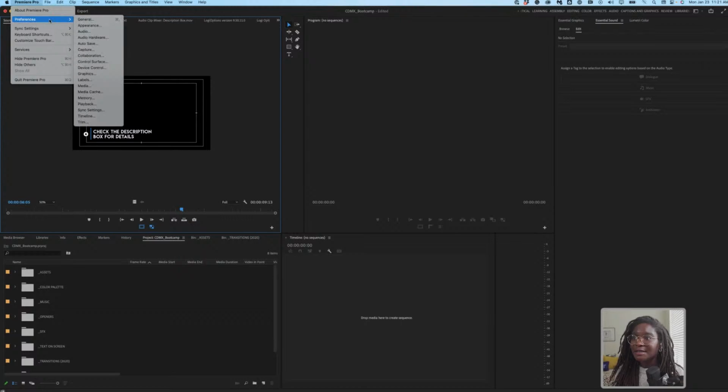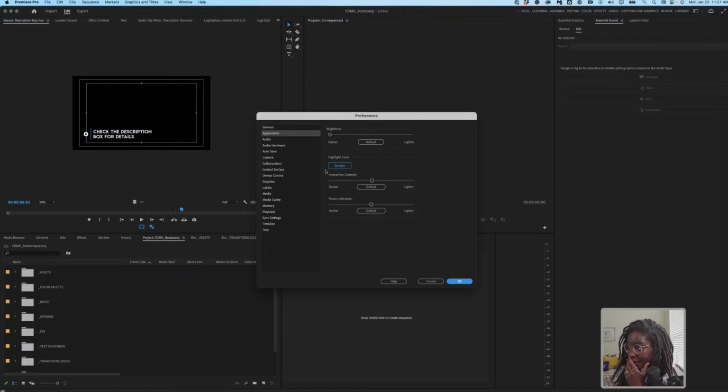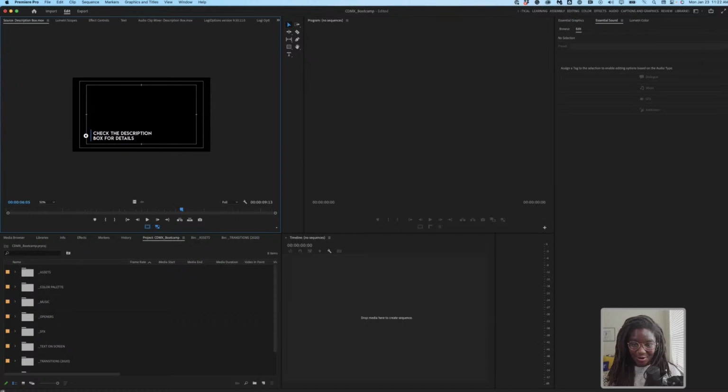Let's see if I can adjust some preferences real quick to make everything bigger. Don't think I can. So sorry, y'all. Unfortunately for Macs, you can do access control to zoom in, but it doesn't show up on lives, which is really frustrating. So I will figure that out before our live tomorrow. Since you're stuck with me all week, I will try to figure that out so that tomorrow's live, it's a bit easier to see my screen.